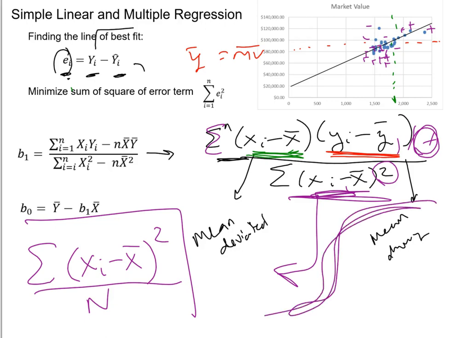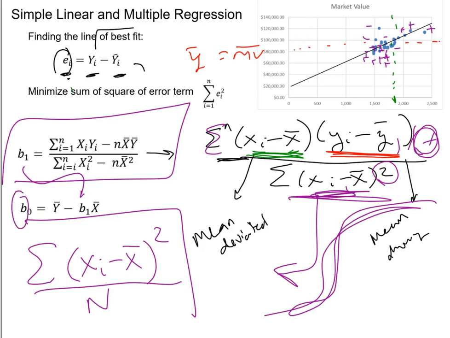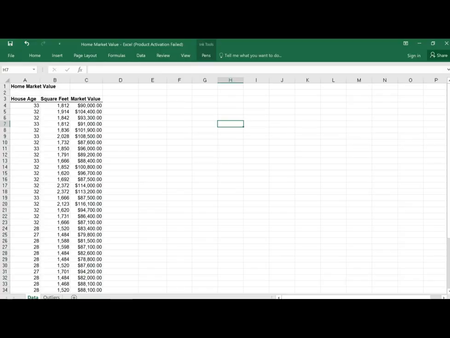So all of that said, don't worry, I am never ever going to make you do any of this calculation by hand. Instead, we've got statistical software that can do that. Excel is going to do that. I just wanted to spend a few minutes talking through the intuition of it. And notice, I was telling my story entirely in terms of the slope. Once I know what that slope is, it becomes the way that we calculate the vertical intercept, which is just the slope times the average x subtracted from the average y. That gives you what that coefficient is. But again, we don't have to worry about this. Excel is going to carry out this calculation for us. So let's turn to Excel.